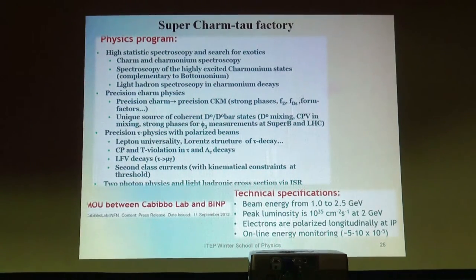Another future experiment can be done at Novosibirsk, a super charm-tau factory. It doesn't contribute too much to flavor physics, but still it is important, just because the number of charm mesons produced at a charm factory is smaller than the number of D mesons produced at a B factory or LHCb. They mostly contribute to hadronic physics, so they can study resonances, and they can study production of charmonium and D mesons quite nicely. Tau physics is also interesting. It's still an open question whether it will finally be approved, so it's waiting for a decision on funding.